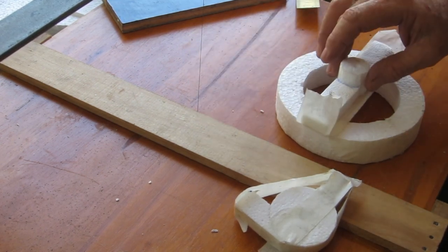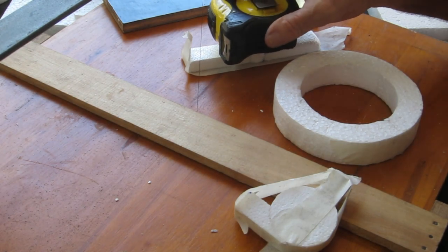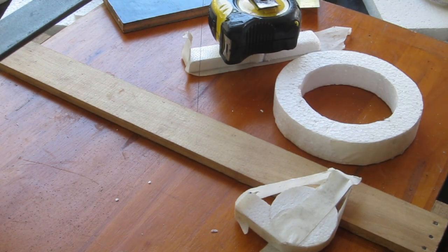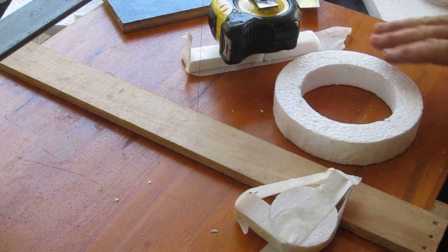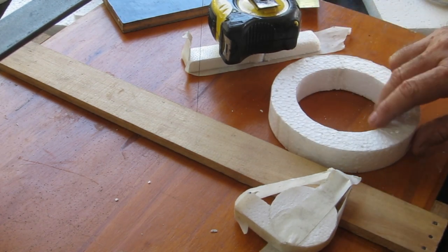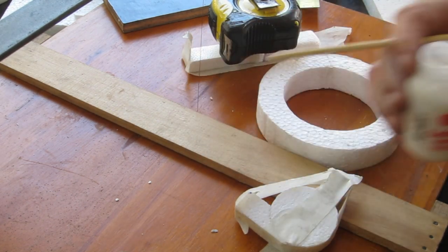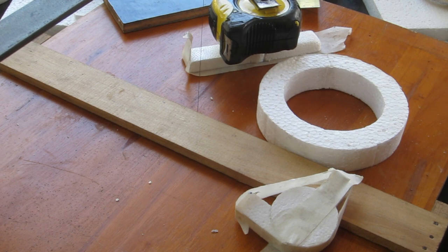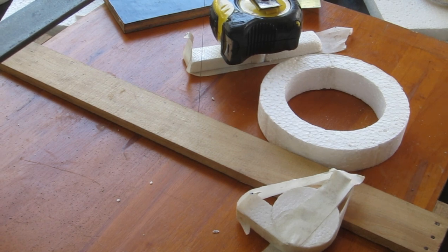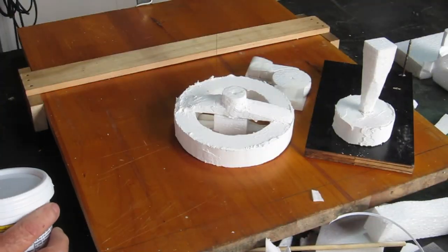I'm trying to find some of that poly filler type stuff - I think it's a polymer or something - but I'm pretty sure that stuff will burn away. I'm going to put a light coating on all these surfaces of this low density foam and give it a light sand to try and make sure I end up with a decent looking finish. It's shopping day today, so I wanted to get these bits made up. I'm using PVA glue to glue these things together - latex glue works pretty well but just takes forever to dry - so while I'm out doing the shopping hopefully this stuff will get dried.